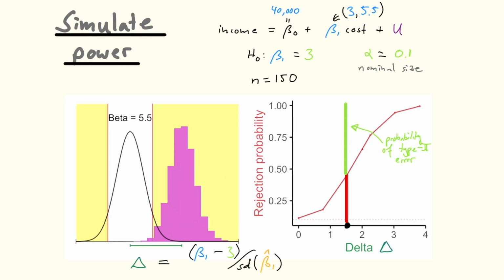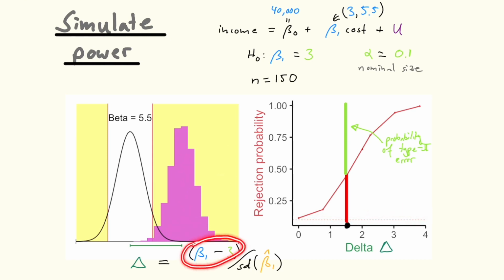Instead of considering different alternatives, let's fix the alternative, and let's say beta 1 is equal to 5. This means the numerator here is 2. And let's say that the standard deviation is 1. Let's just assume that. That means the delta is 2, and we end up here. The probability of rejecting the null hypothesis, and therefore the power of the test, is this number. How can we increase the power of the test? To increase the power of the test, we want a larger delta, because for larger delta, we have more powerful tests.